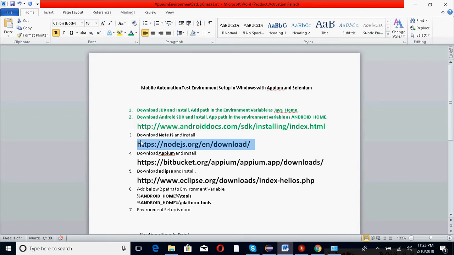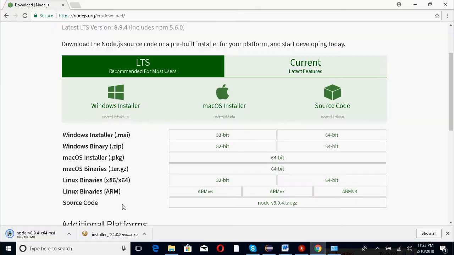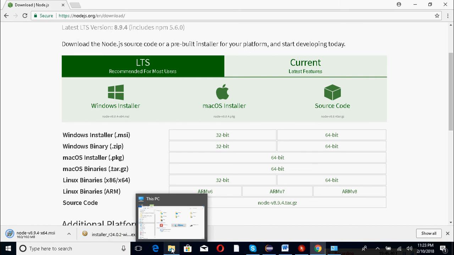This is step 3, download Node.js. This one will be a little faster than Android SDK download and installation.